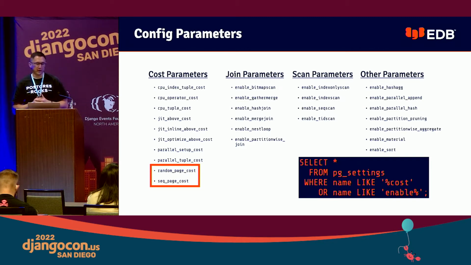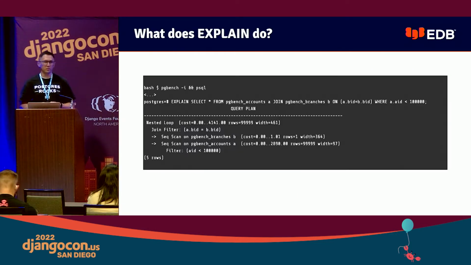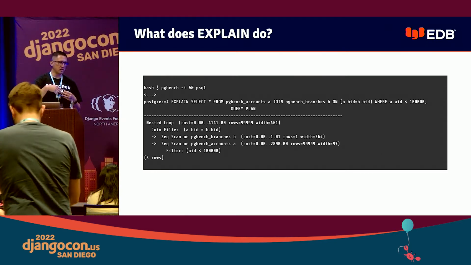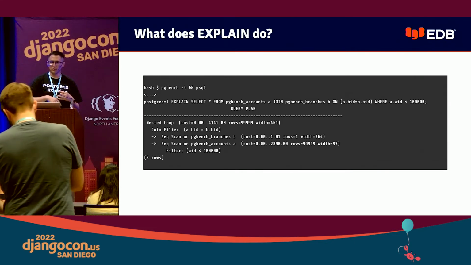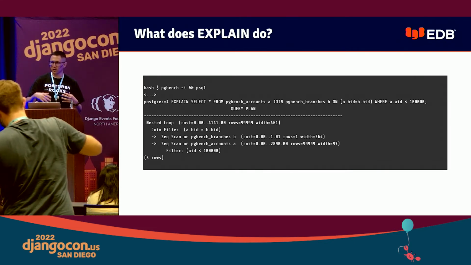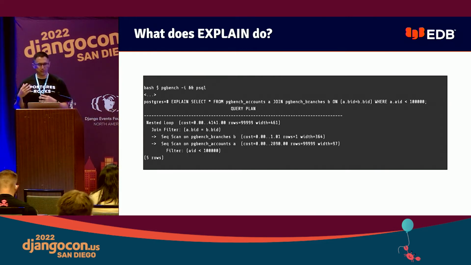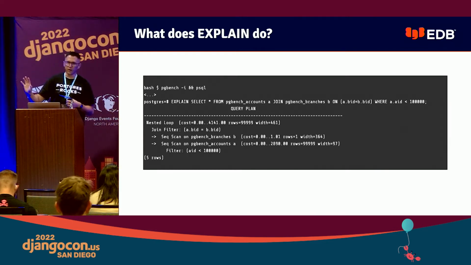Okay, so that's config. So we're going to start looking at some real explain output. What I've done is I've taken this tool called pgbench, which is a benchmarking tool that comes out of the box with Postgres, and I just set up a basic test. So pgbench initialize creates 4 tables, one table with 100,000 rows, another table with 1 row, and you can run some benchmarking tests on that. But we're not going to do that. We're just going to do some selects on that data that gets generated.